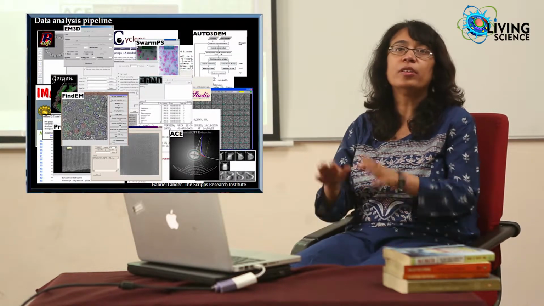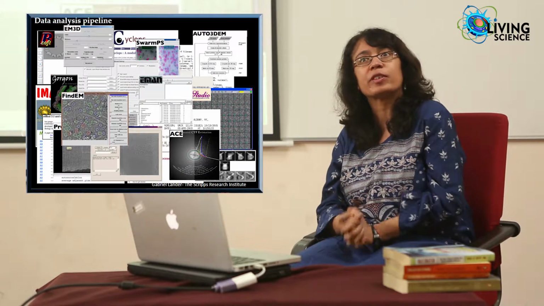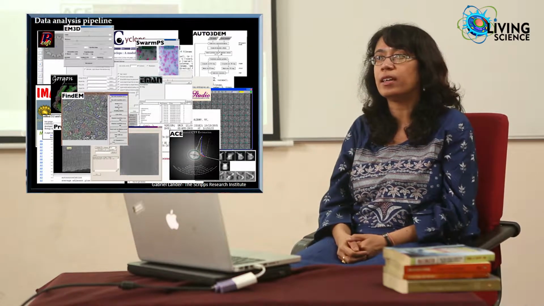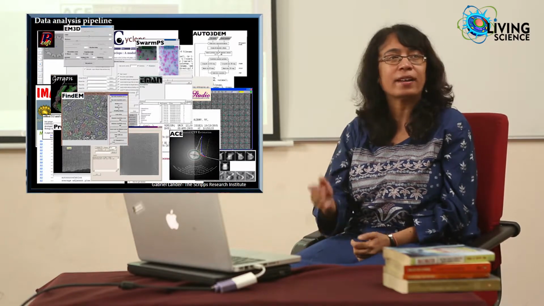So the predominant structural biology technique is X-ray crystallography, which routinely generates structures at a resolution of, let's say, 2.5 angstrom or 2 angstrom. However, cryo-EM could generate, let's say, 3 to 3.5 angstrom structures of molecules with very high symmetry, like viruses, for example.